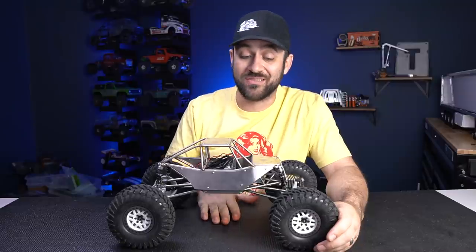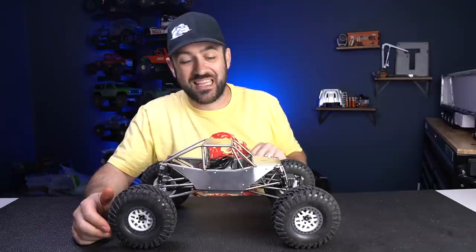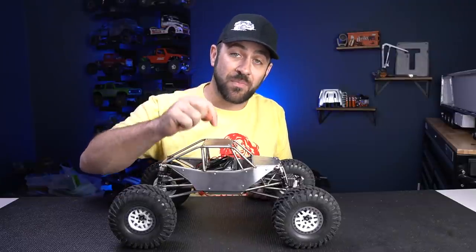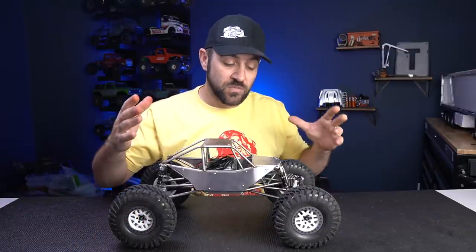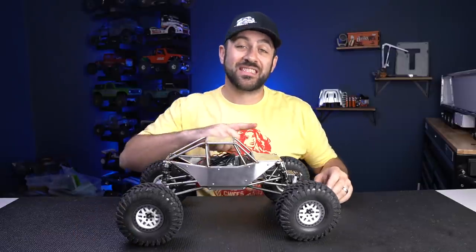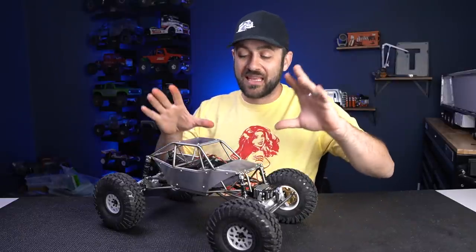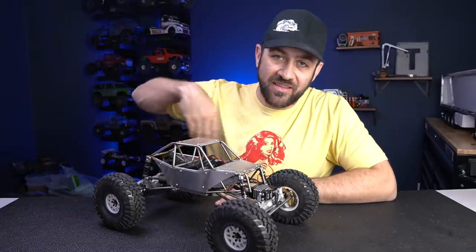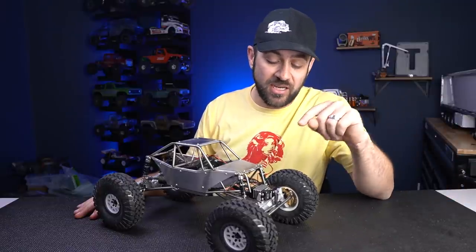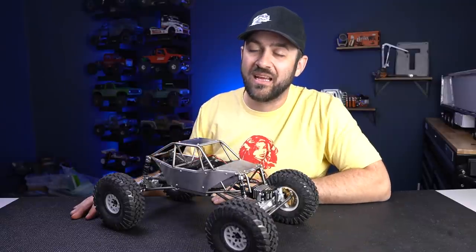At the same time, I feel like this truck still rides too tall — so is it worth spending the money on something that maybe still doesn't look quite right? The real question is whether spending that kind of money on a chassis is worth it. I spent $299 on the chassis itself, $35 on the panel option, and an additional $50 for shipping, so the total bill is not cheap. But custom tube frame chassis are rarely cheap, especially if they're done well. After I finish cutting out the electronics tray and modifying things to work with all the parts I've assembled, I'm hoping to get this thing out on the rocks. Hopefully I can find a solution to these front shock towers, and I'll probably also swap over to 80mm shocks to help get the ride height where I'm looking to have it.